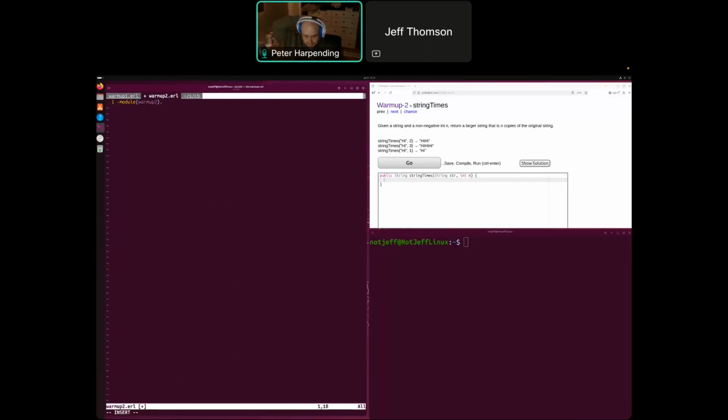Then next line: dash compile, open paren, open square, export underscore all, comma space, no warn underscore export underscore all. Close square, close paren, period.